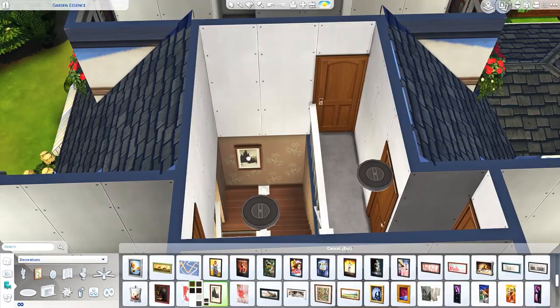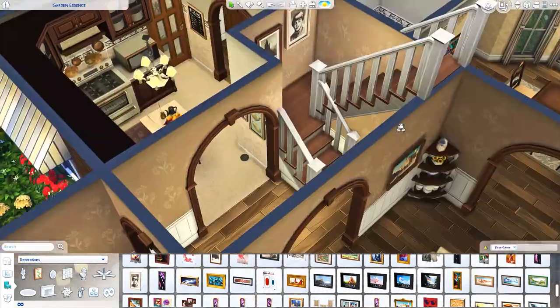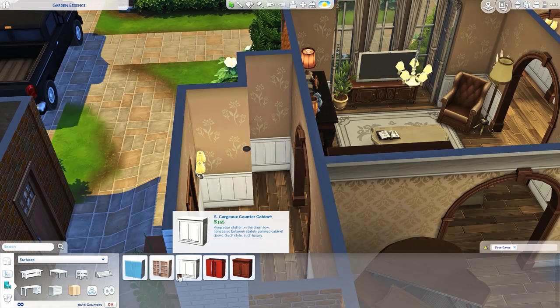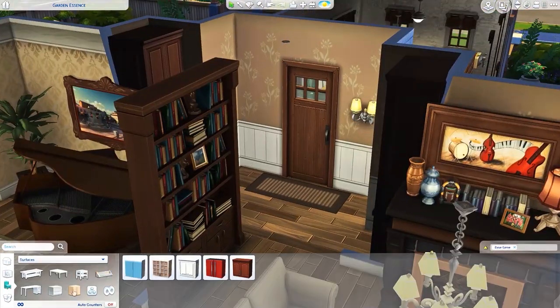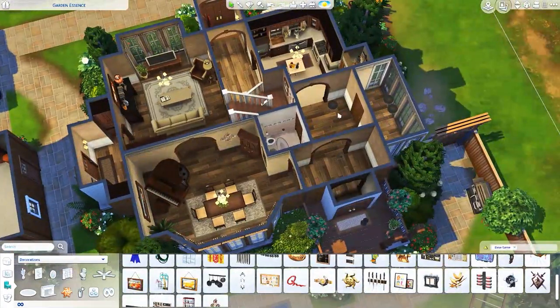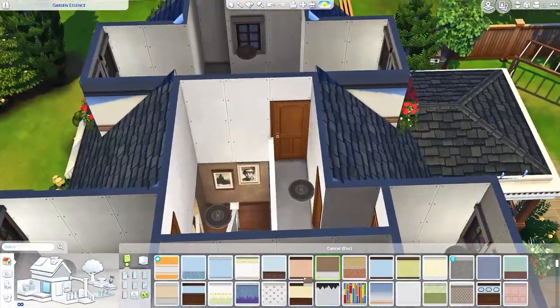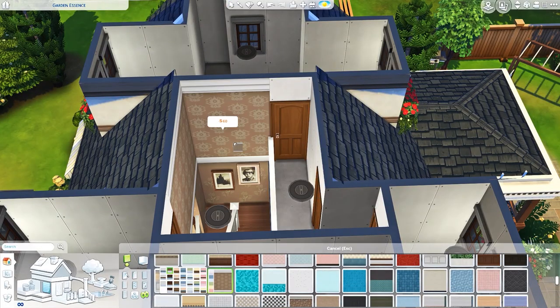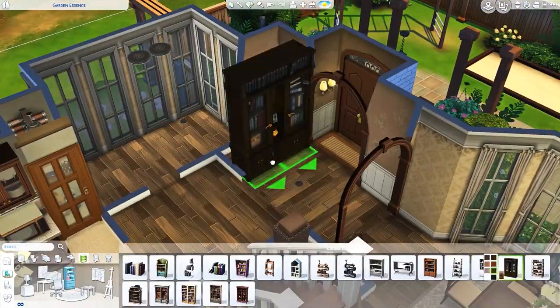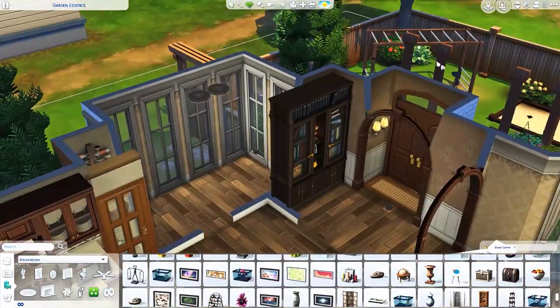But here I'm decorating the entryway and the hallway leading to the stairs. I put a few things in there, nothing too exciting. And then here is one of the mudroom areas that I was mentioning. I just put some cabinets just to be like storage. You could definitely turn one of these into a laundry space. I would probably turn the one closest to the back door into a laundry space, but it's just an extra space. So I put another bookcase in here.